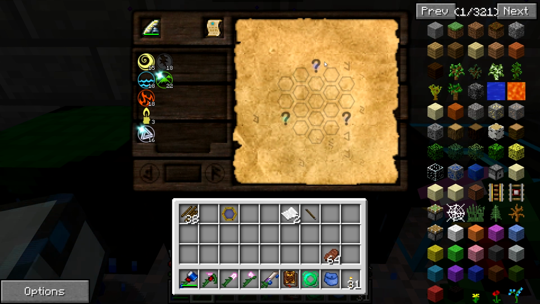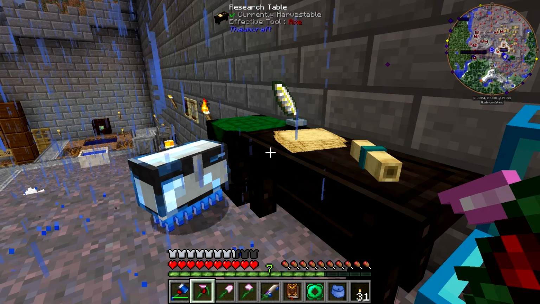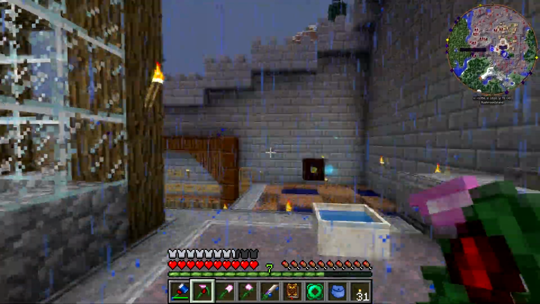Now, we can't do this yet, because I haven't discovered the aspects. I'll be doing that on my own off screen, so you guys don't have to waste your time watching me fiddle around. Okay. I'll keep this with me and the wand with me. Because we're about to go traveling.